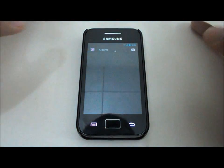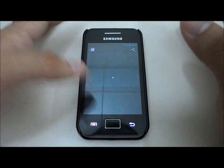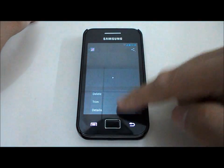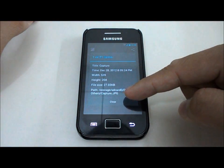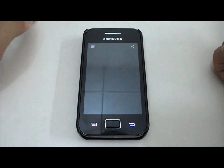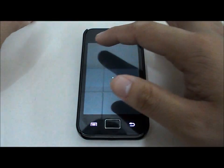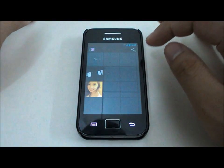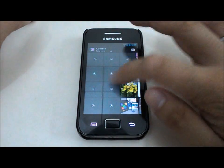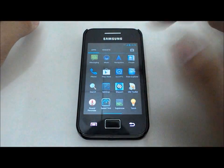Gallery is fixed. There was an issue where a JPG file was being recognized as a video format — I don't know why it was happening. It showed as capture.jpg but was recognized as a video. I cleared the app data but it was still the same. Anyway, never mind that.